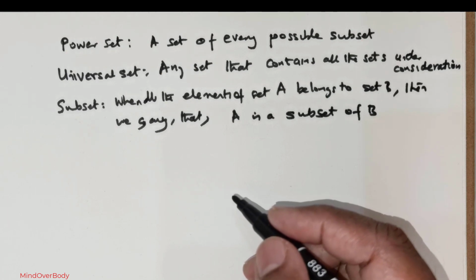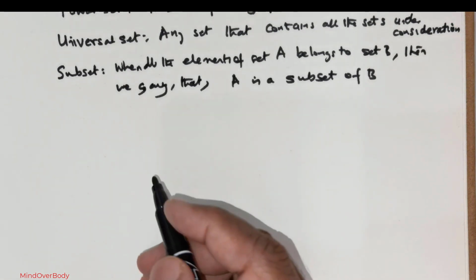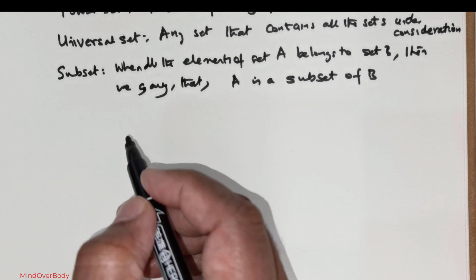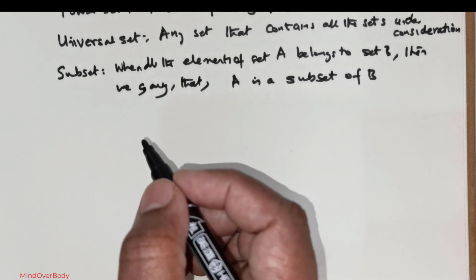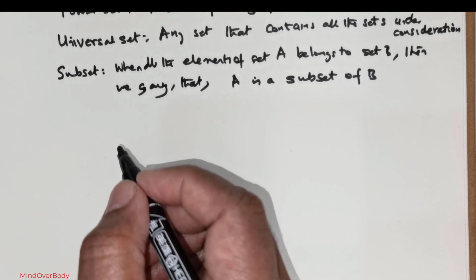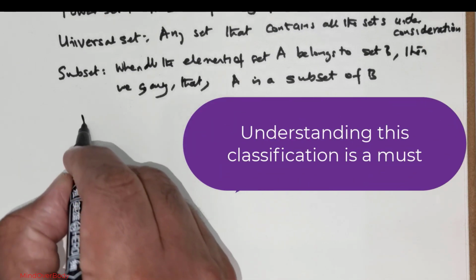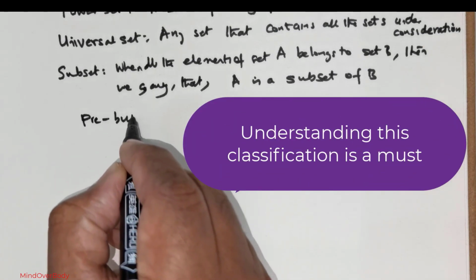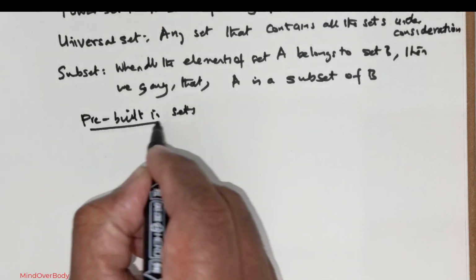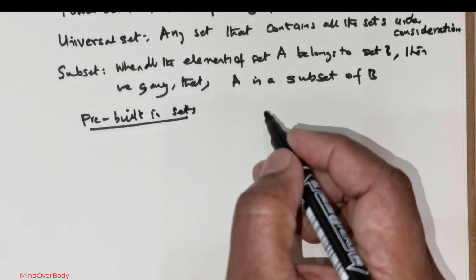Now, after giving the description on sets, it is also important for us to know other existing sets that are actually, just as in Python you got pre-built data types or data structures available. In mathematics, specifically in algebra, we got what are called pre-built-in sets. So I'm going to give you some pre-built-in sets. So what exactly does it mean by pre-built-in sets? These sets are already available. You don't have to create them. There is no need for us to create them.